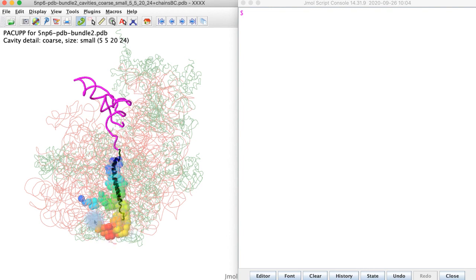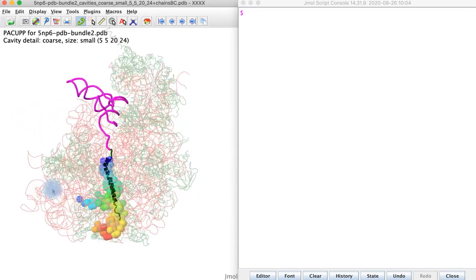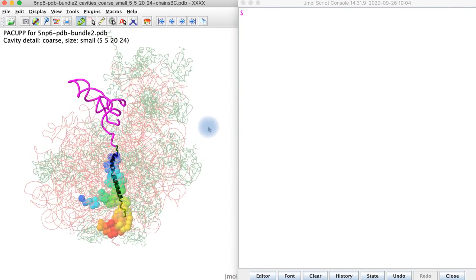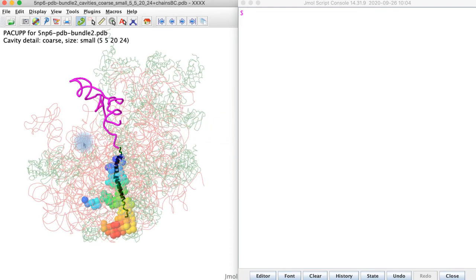And here are the pseudoatoms that PACUPP has inserted to represent the nascent peptide exit channel of the ribosome. There is the exit in red. RNA is in red and protein is in green. And you can get all the details, as I mentioned, the technical details, including the scripts, in the slideshow that you'll find at the PACUPP website.